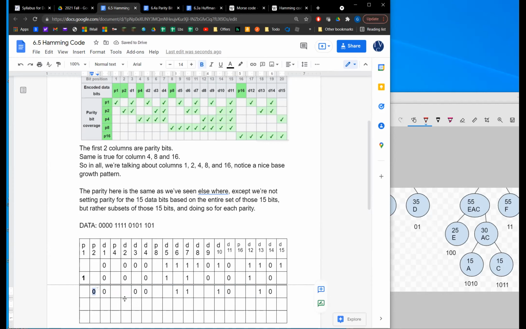And we continue along, right? So parity 4 wants to get set based off of the first set of 4 values. Grab, right? So it's grabbing itself inclusive in the count. So grab 4, including itself, skip 4, grab 4, skip 4, grab 4 right at the end, so we stop. 3 on bits. So we'll set the parity to 1.